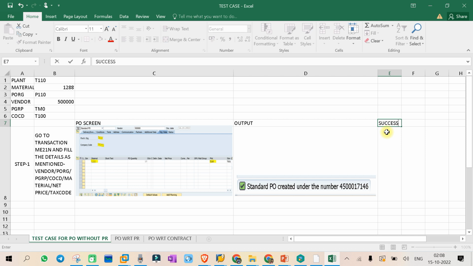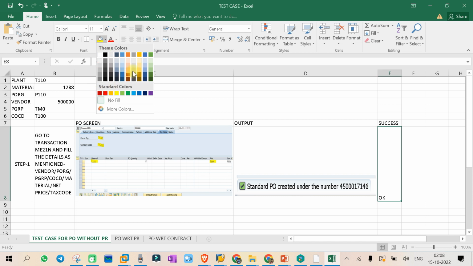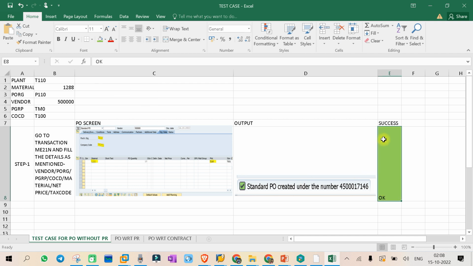So success, let's say okay, and you can make this screen green or blue, anything you can mention, let's say green. So success means green, and for failure you can put a red screen. So this is all about one step process.